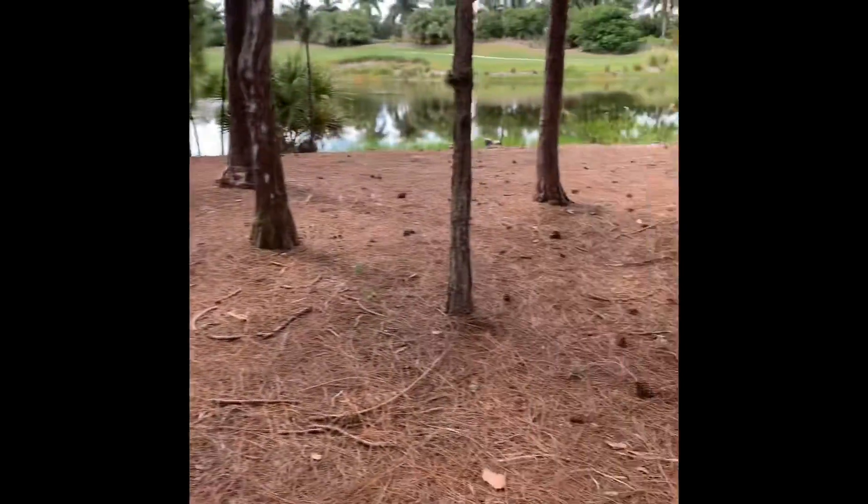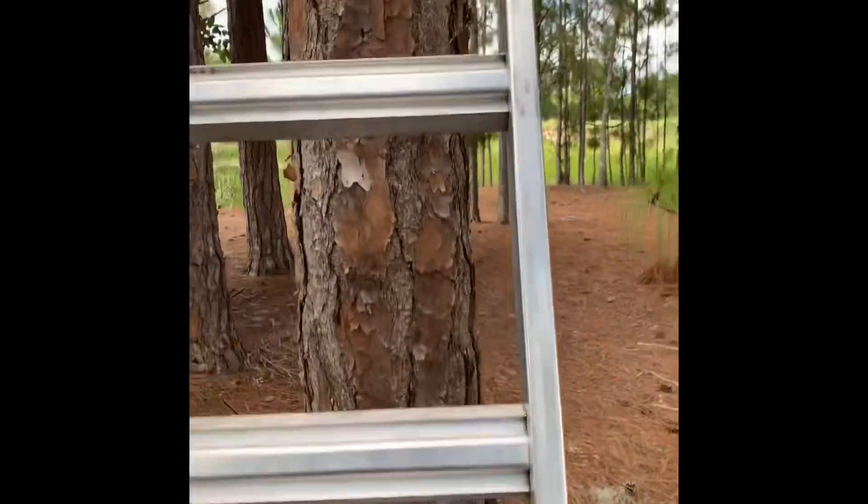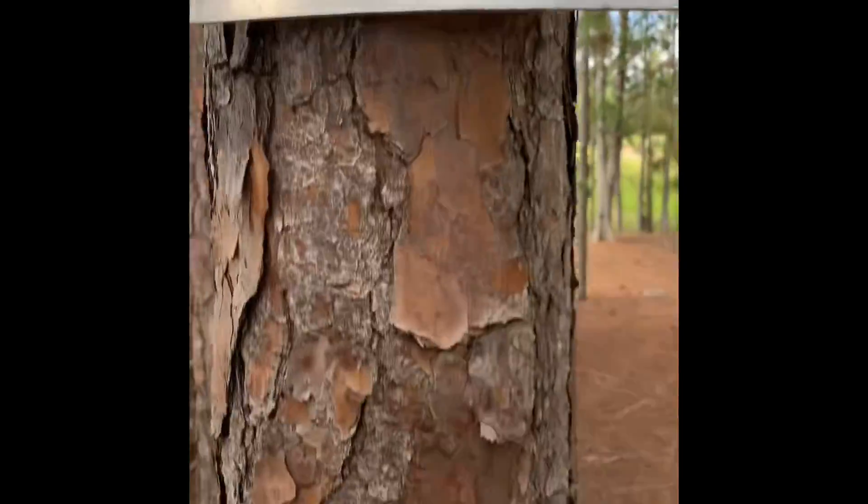Oh, there they are — those are red-bellied woodpeckers. So we do have some hatchlings up there. I'm going to give you a little peek inside so that way you can also see what's going on out here, and I'll be able to share a little bit more with you as the morning progresses. I'll spin this camera around real quick and let you take a look at what's up inside of here. I do know that it's fully active with red-bellied woodpeckers — you can hear them inside of there.